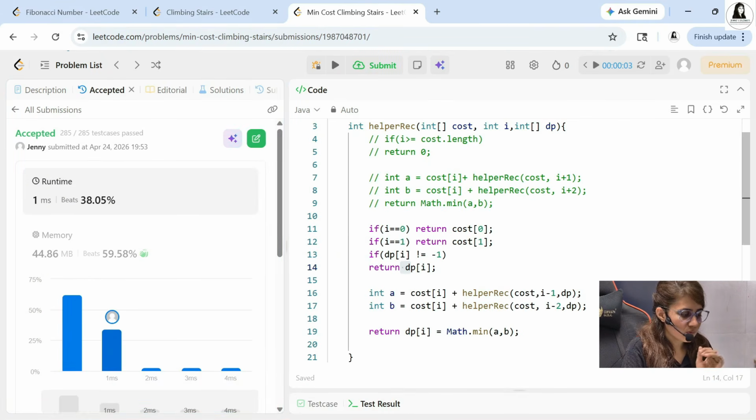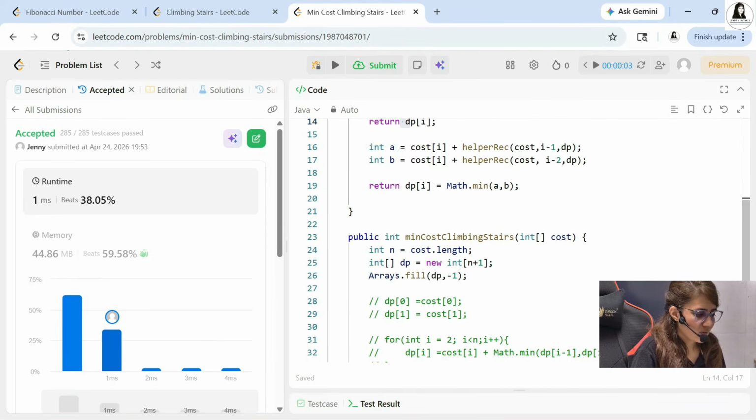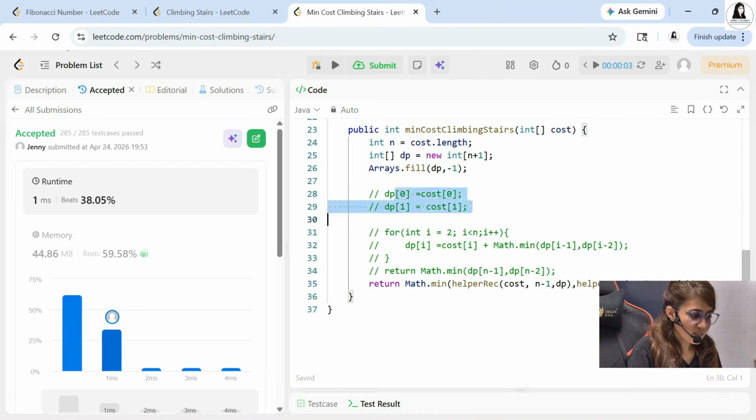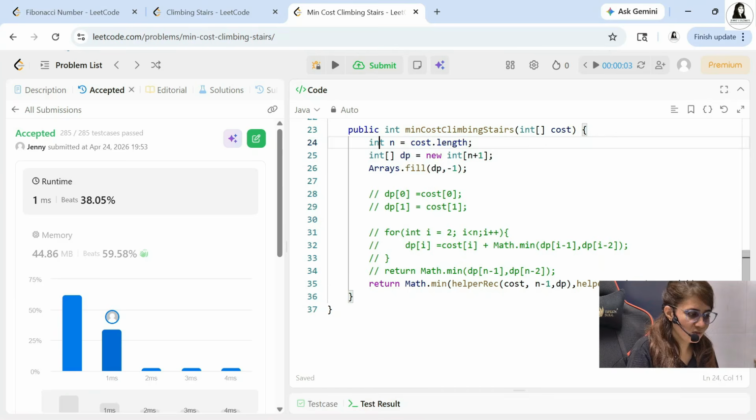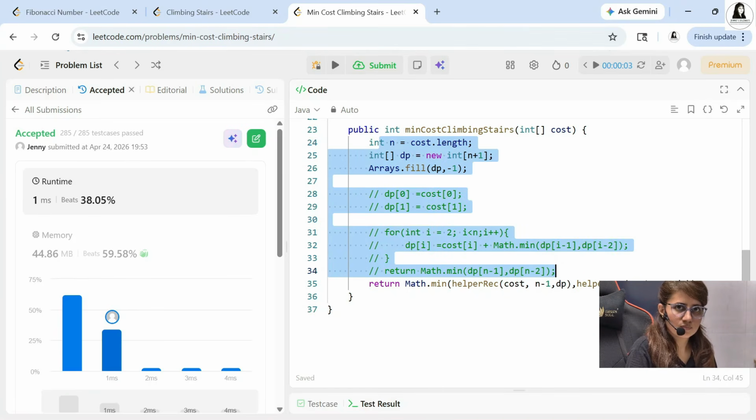So these are a few points you need to take care of. But why does this work in this case? You can just dry run that and you will get it. So dry run all the approaches, all the codes with different examples, and you will get it.